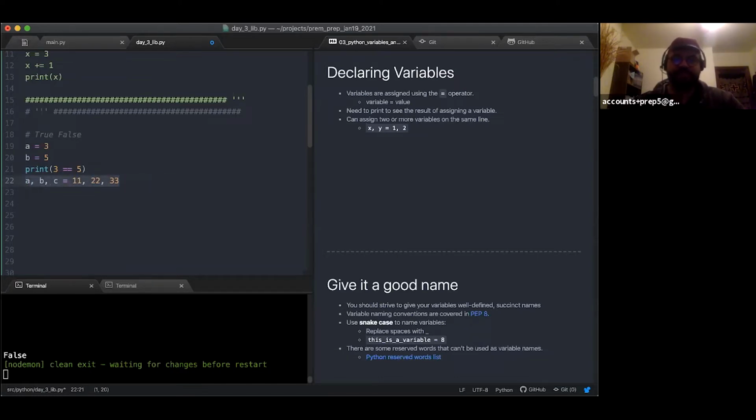But if you see this kind of pattern, now you can recognize it for what it is, but it's less important that you utilize this pattern in your own coding, because it's exactly the same as saying A equals 11, B equals 22, and C equals 33. So those are exactly the same.